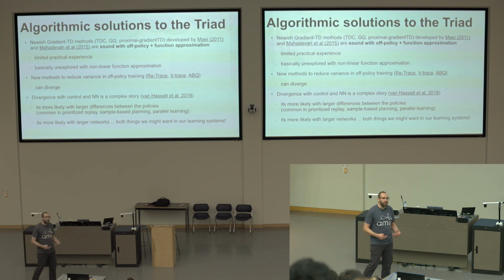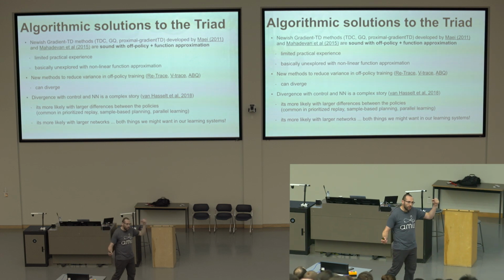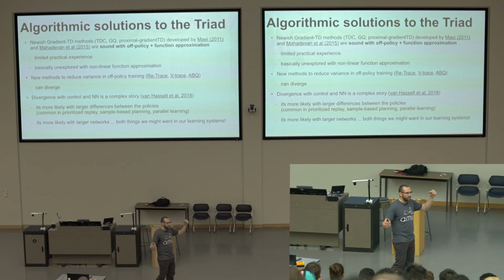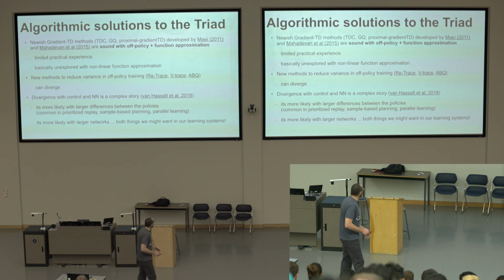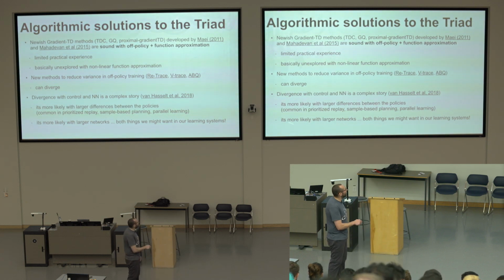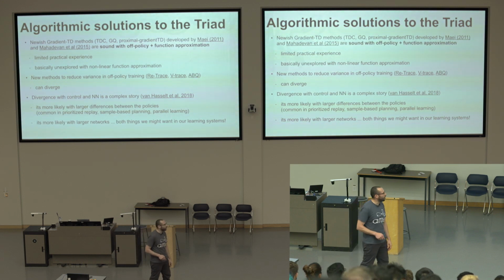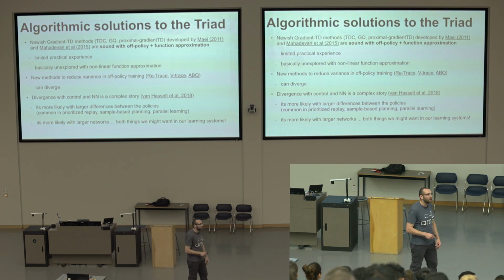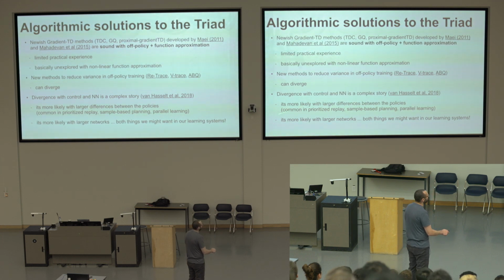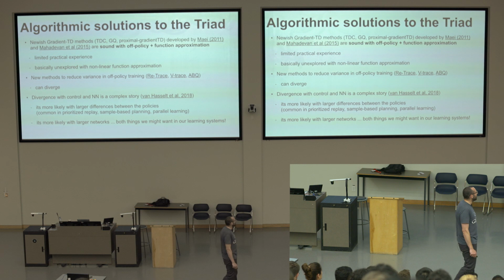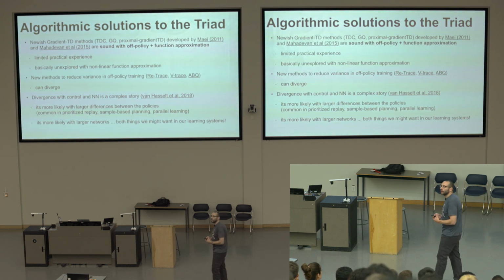One of the obvious ones was if there's a big difference between the two policies, remember there's two policies, one we're learning about, one that's controlling the actions. If they're very, very different, then we can get divergence. That's not super surprising, but it's important because it comes up all the time when we do prioritized experience replay, or sample-based planning, which Martha is going to tell you about, or parallel learning. We often get these big differences between these policies. And also, one of the other surprising conclusions they found is that with bigger networks, you were more likely to diverge with DQN.